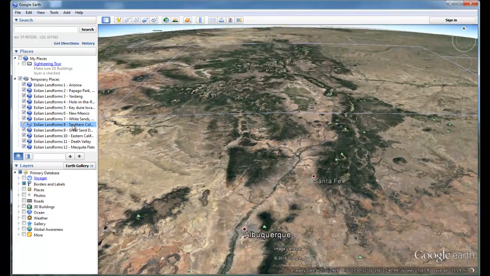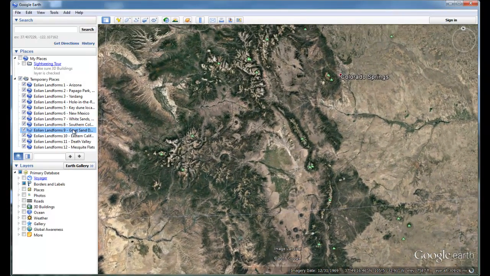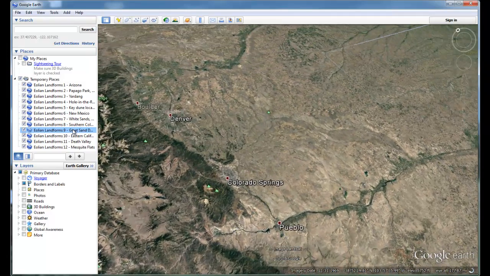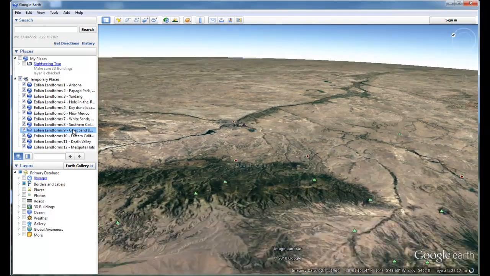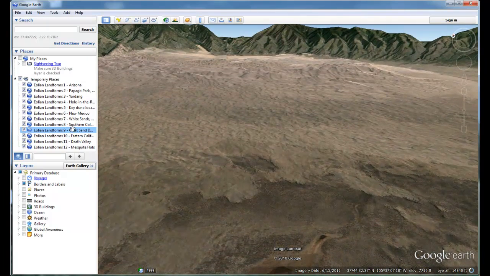We'll go up to southern Colorado now and down to Great Sand Dunes National Monument. And here we're able to see star dunes. Star dunes are caused when you've got an abundance of sand and the wind comes from a bunch of different directions, and it produces these neat hill-shaped dunes, sometimes quite high.